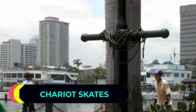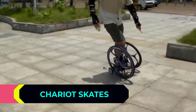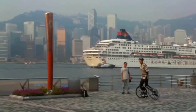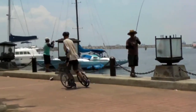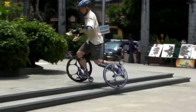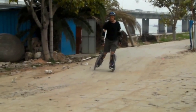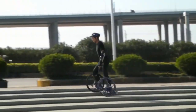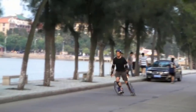Chariot Skates. People who don't mind others staring at them should take a look at this extraordinary vehicle. Rest assured, if you put a wheel on each foot, you will be the center of attention. Chariot skates are actually roller skates, but according to the developers, they have many advantages. For example, the large wheels allow you to overcome obstacles that are inaccessible to people using ordinary roller skates. The pneumatic rubber tires reduce vibration during riding too. These two features make Chariot Skates an off-road vehicle that'll take you for a ride, even on rough terrain.